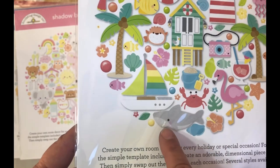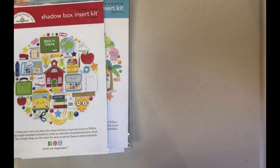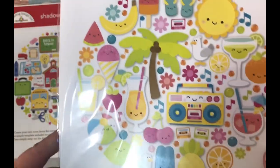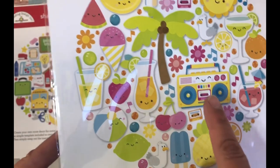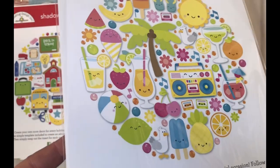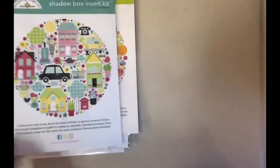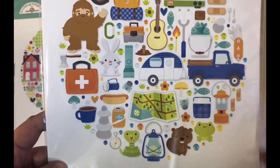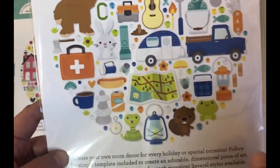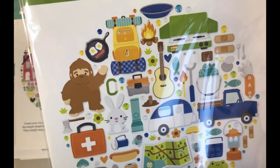We have the Seaside Summer — you get your sandbox and that lighthouse is cute. Flamingo and shark — look at the shark, he's happy! We have the Back to School one called School Days. We have the Sweet Summer collection — check out my videos on YouTube for a series going through making a mini album that looks like a boombox. Here is My Happy Place — so sweet! And then the last one was Great Outdoors. You can cut your little Sasquatch there, and I just couldn't not pick this up with our little blue truck and our Airstream trailer. Look out for those rattlesnakes! Look at the little camping stove — how cute!